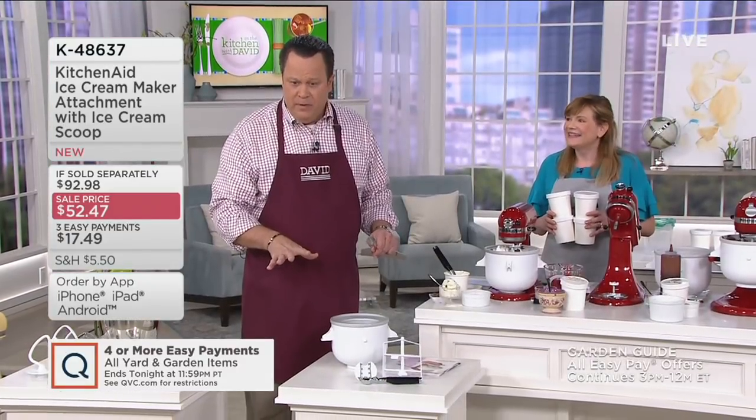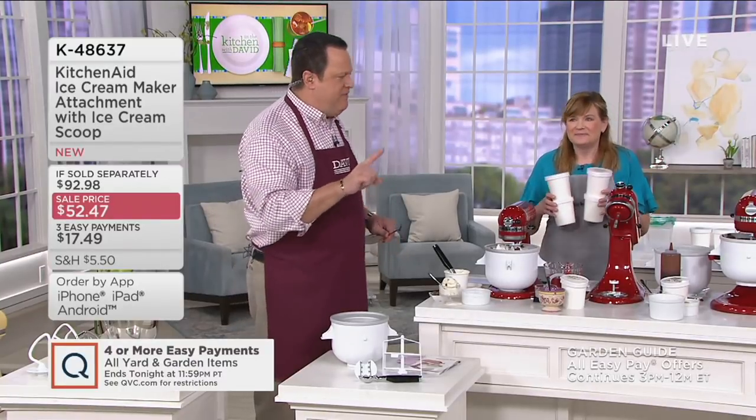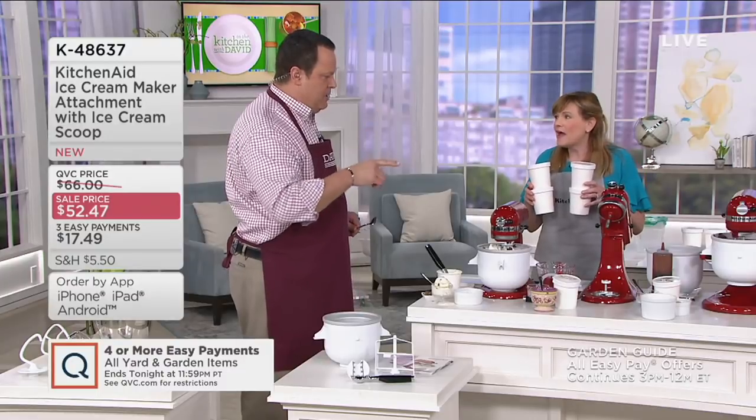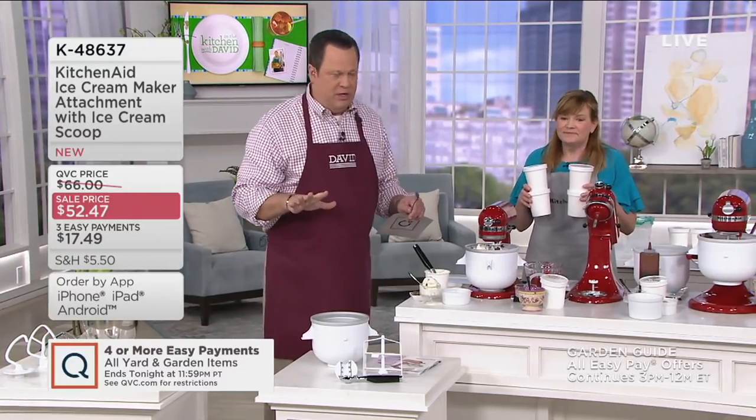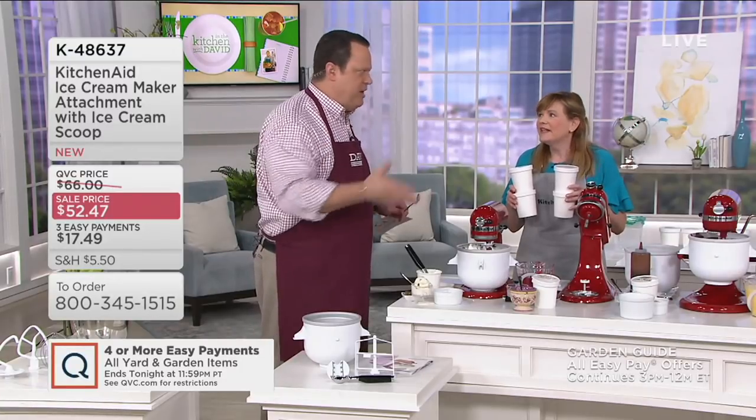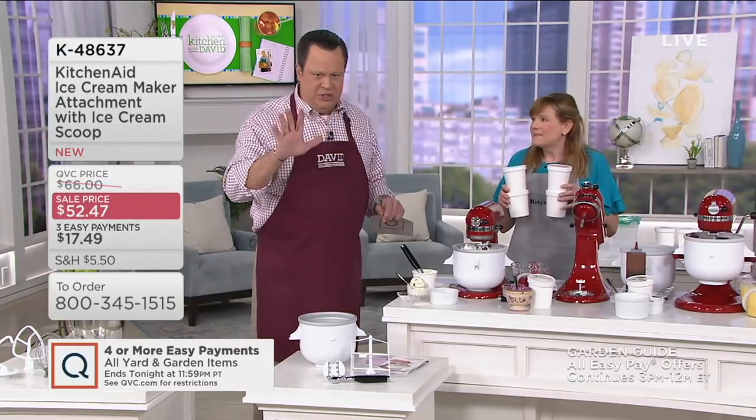How many of these gone now? 600. If you have a 4.5 quart or above, that means the only thing this doesn't work on, let's just say it this way because I think it's easier, is the mini. But it works on every other stand mixer. Yes, any other KitchenAid stand mixer it will work on.